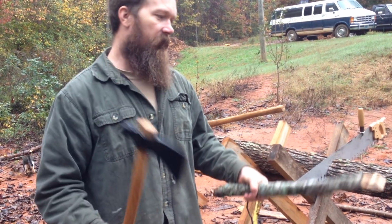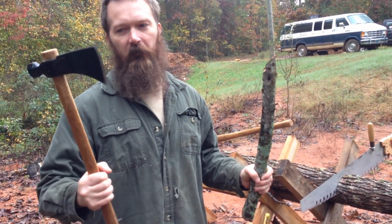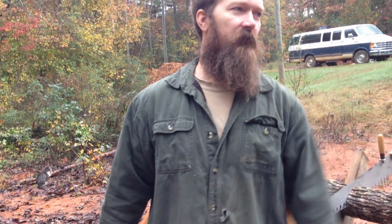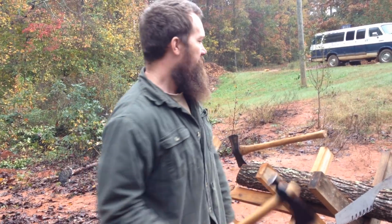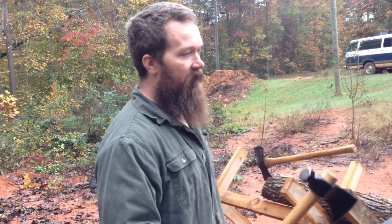But if you come in with a slicing motion, you can really cut up a lot of this little stuff really easy with this tomahawk, and that makes it worth having around. And then you do the limbs since you got it out anyway. But it's not just a gimmick. It really does help a lot with working up the smaller stuff.